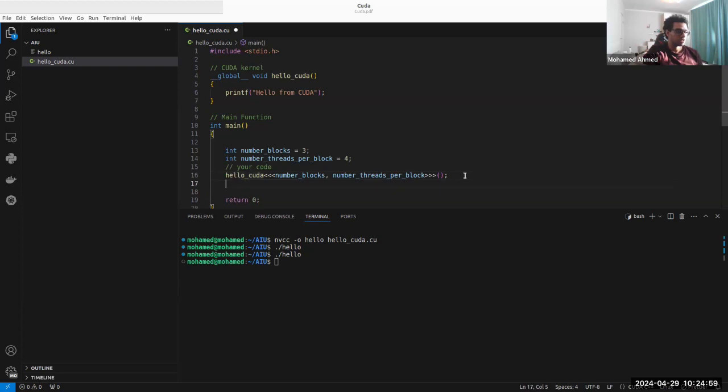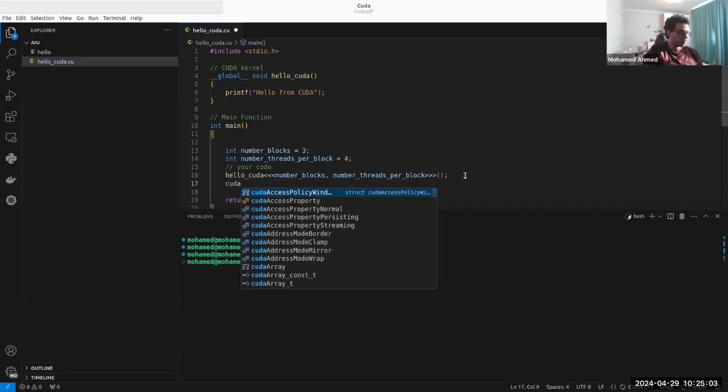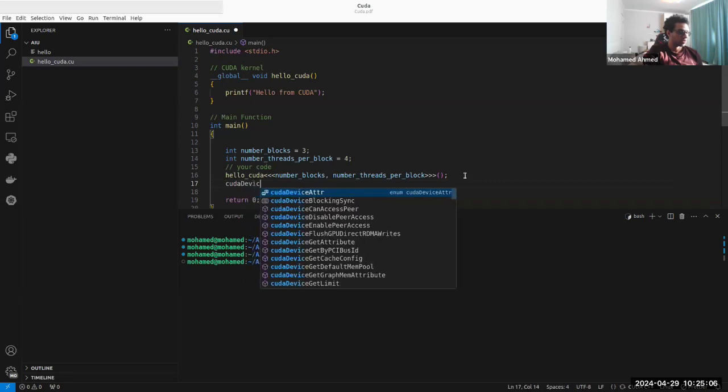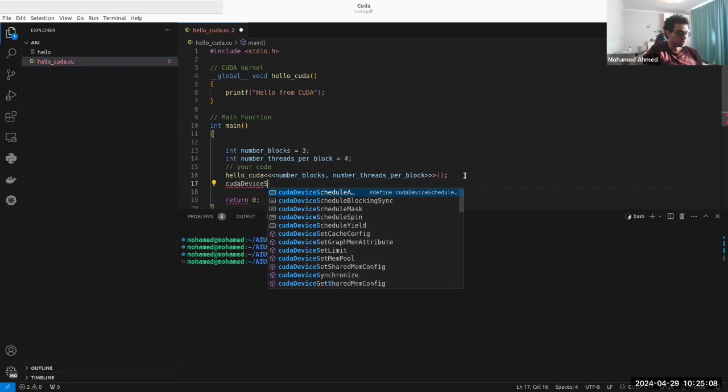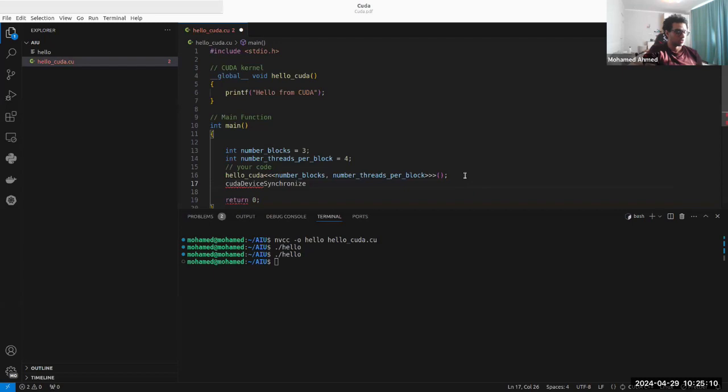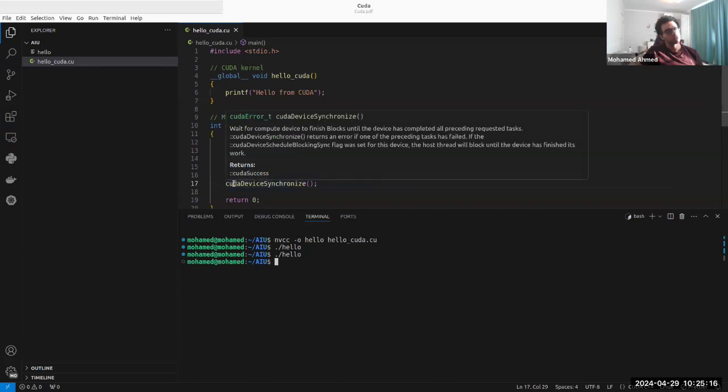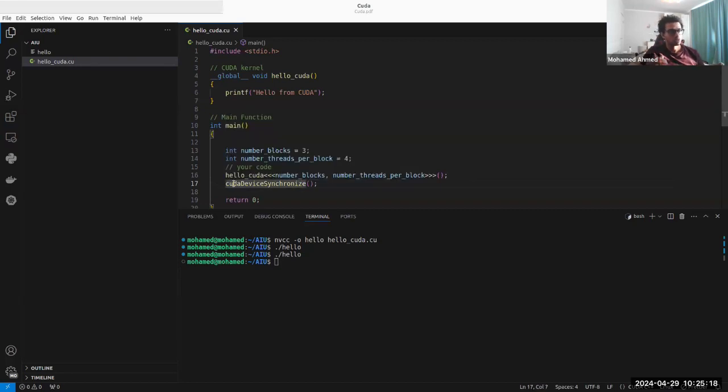So to see our output, we need to add the CUDA device synchronize. So here we are telling the CPU to wait until the GPU finishes its task so we can see what the GPU is doing.